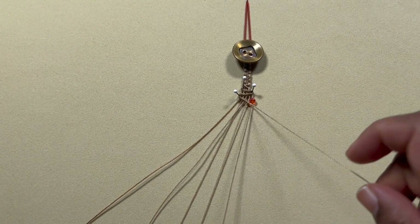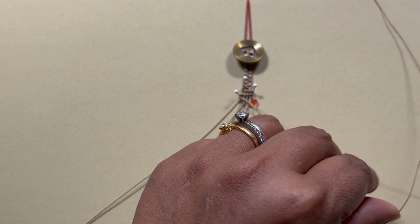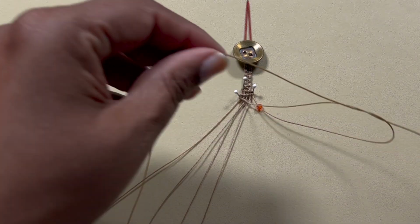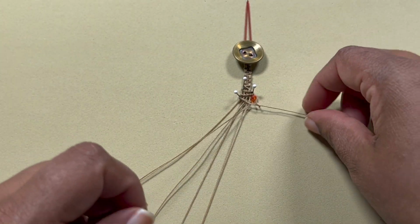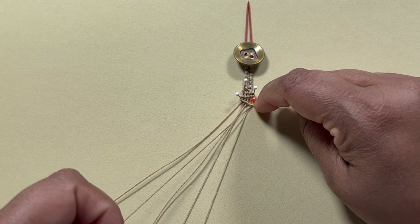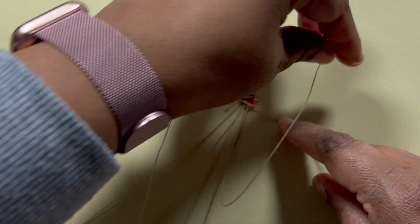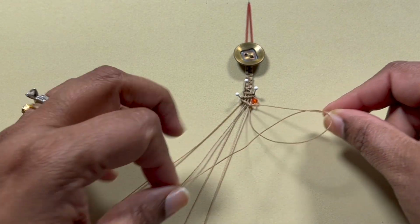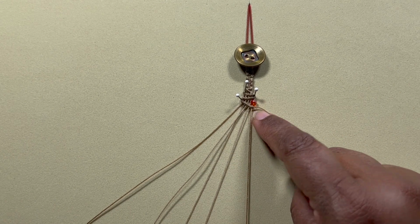Now I'm going to do the half hitch knots. So go over, under, and pull through. So make sure the bead sits right next to that, and then take this one more time, two half hitch knots, and there the bead is captured right there.